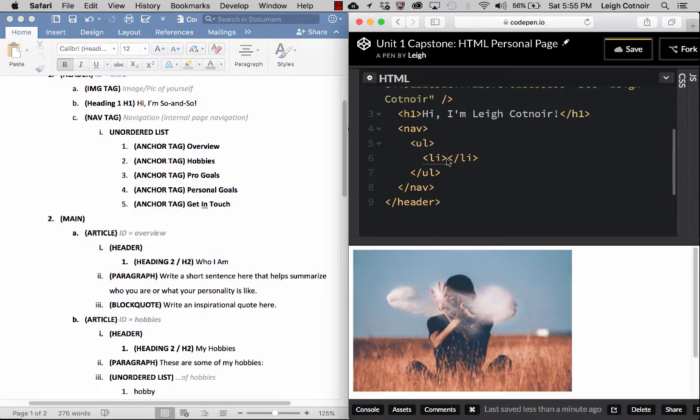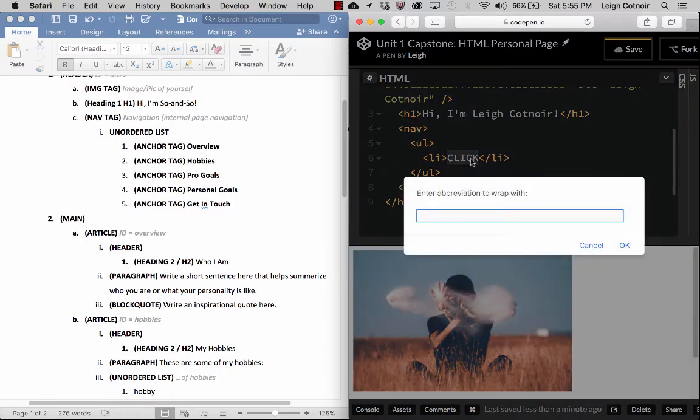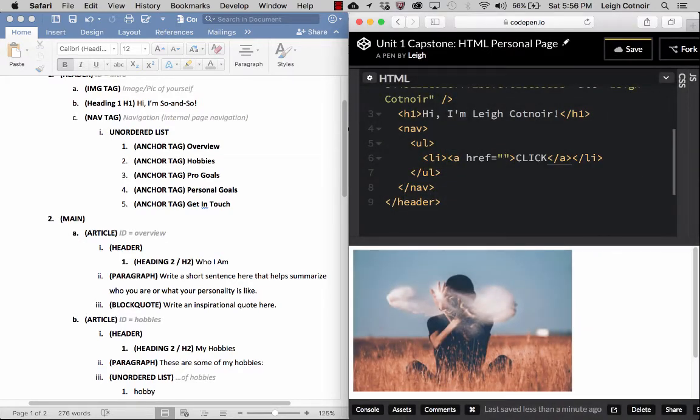So what I'll do here is I'm going to type the word click, all right, and then we can change this word later. I'm going to select it, and if you remember, there's a shortcut in CodePen where you can do Shift Command A on a Mac, or on Windows it's Shift Control A. And I can enter the abbreviation for the tag that I want to wrap that with, and I want it to be an A tag. So I'll just type A and hit enter, and then what it did was it wrapped the word click with an opening A tag that has an href and then a closing A tag. Okay, that's pretty handy, so I didn't have to type all that.